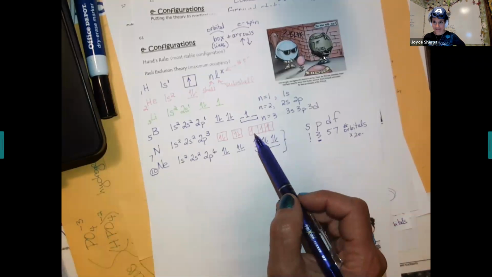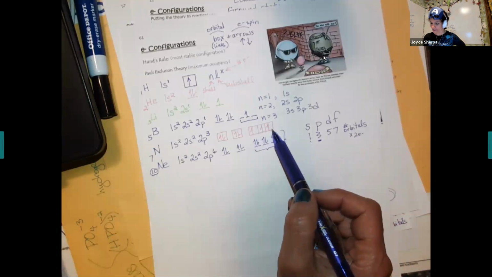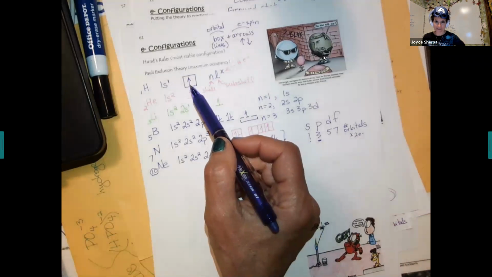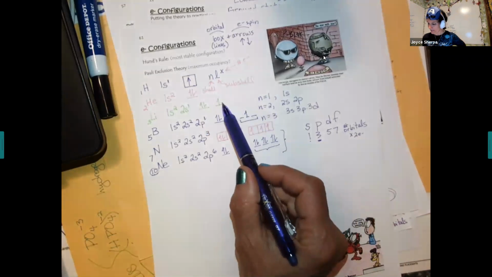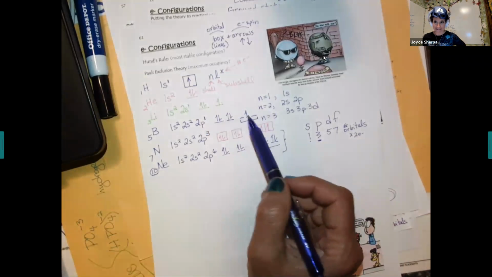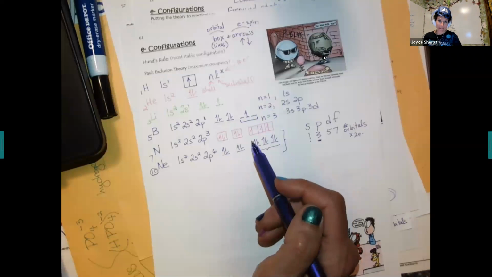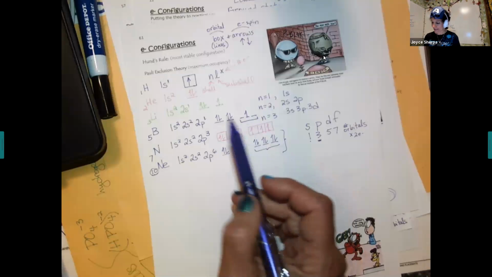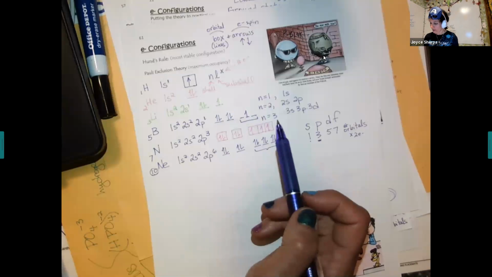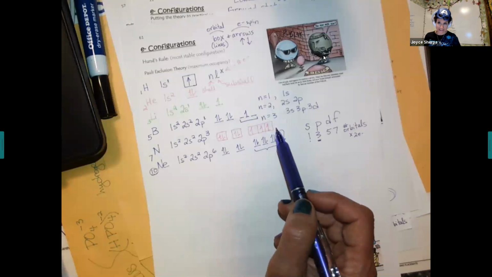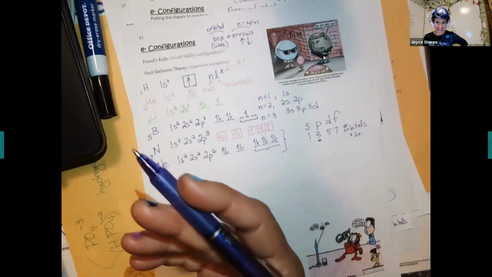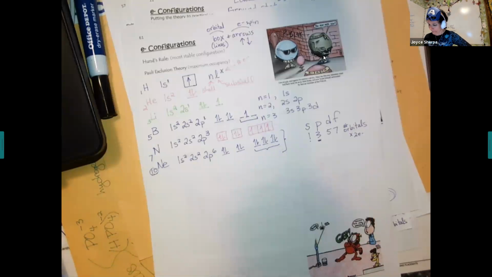Nitrogen reacts. It has 3 empty spots there. Hydrogen reacts. Anything with empty spaces is going to react to either get rid of that or to fill it in, depending where it is. So like lithium tries to get rid of this one. Nitrogen tries to fill those in. And so that goes back to all the cation, anion stuff that we talked about. All right, so let's keep going.